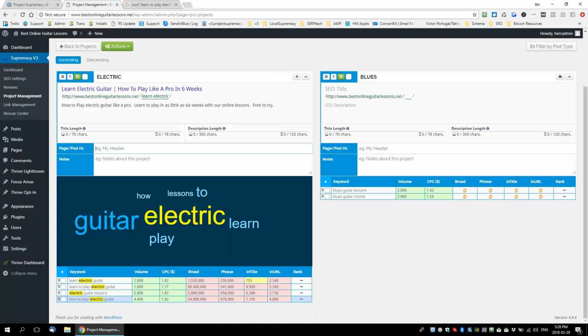An H1 is basically, by WordPress default, the post title. But when you add in a plugin like the plugin we're showing you, or something like Yoast, which a lot of you might be more familiar with, it creates an actual title that shows up in Google, which is this guy right here, and then it turns the H1 into a bold, big, texty word. So let's put in that bold, big, texty word, and I'll show you the difference in a second.